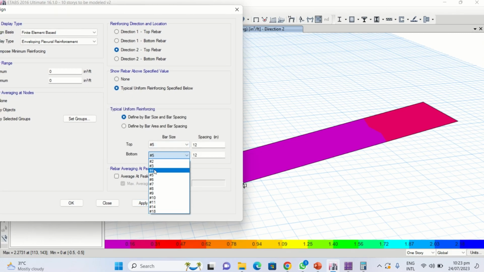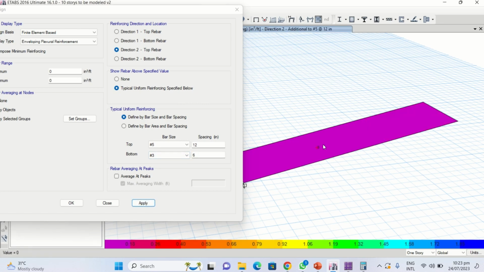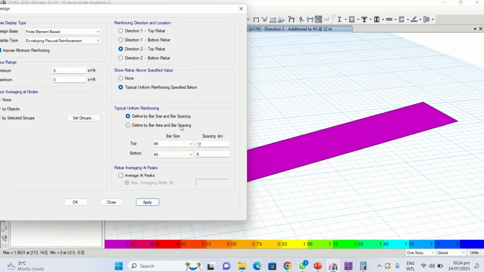For example, if we use number 3 bar at the rate of 6 inches center to center, so it's working, right? But we will use number 4 bar at the rate of 8 inches center to center for the top.